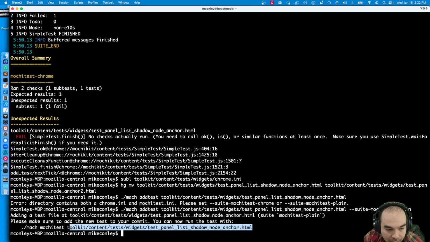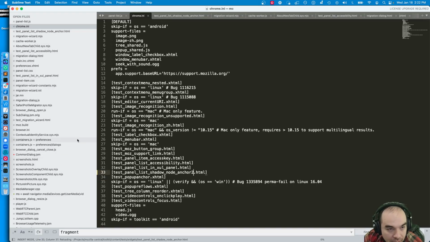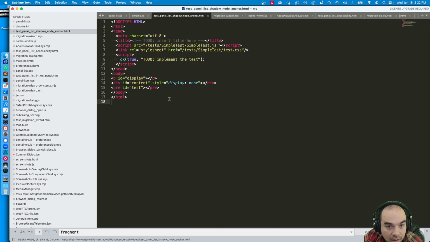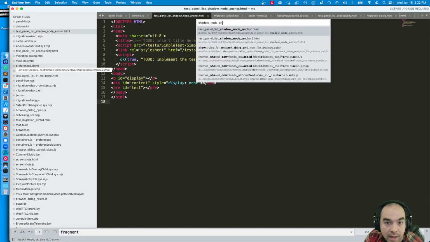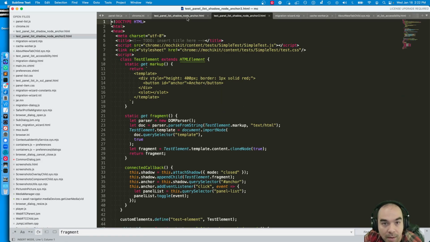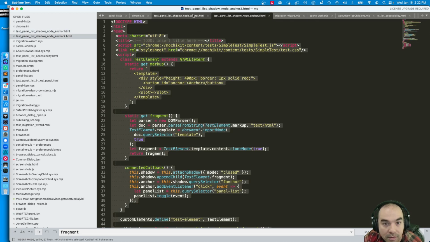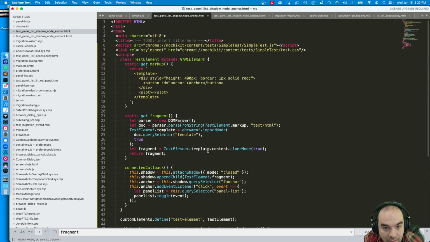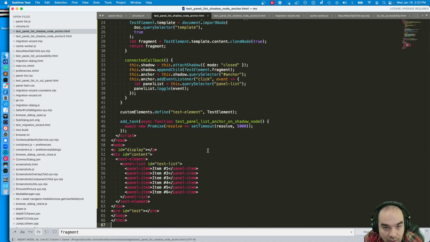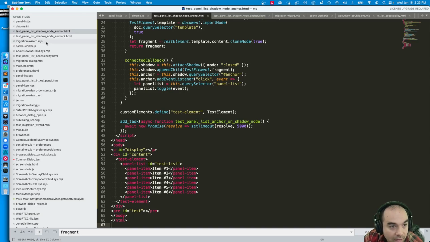Okay. And then we're going to add this. And now we're going to say shadow node anchor 2. We're going to update this. I guess I could have probably kept a lot of that. Let's see what happens if I just run this test now. I guess I can delete the old one now.